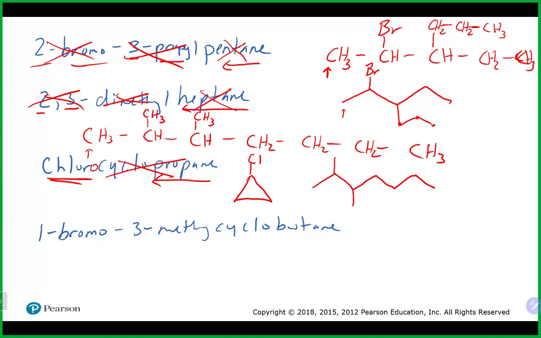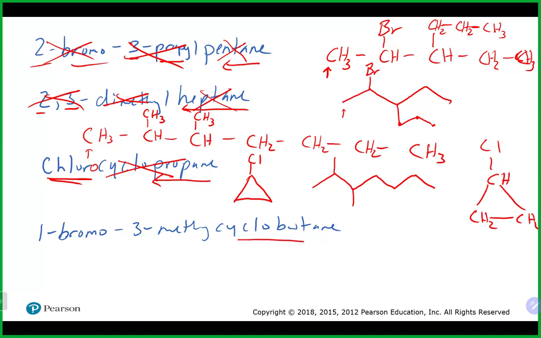Now, if you wanted to do more of a condensed for this, you would do it the same way. You would just kind of put your carbons in, basically. And in this case, again, I'm going to put my chlorine up here. And at this point, I could put my hydrogens. So this has 3 lines coming in, so it just needs 1. This has 2 lines coming in, needs 2. And this guy has 2, it would need 2 as well. So that'd be more the condensed formula for like a cycloalkane. Any questions on that there?